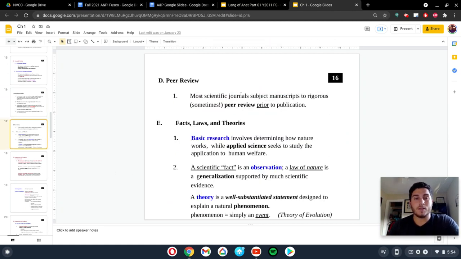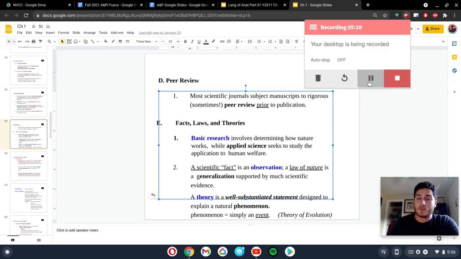After all is said and done, in scientific journals, we're going to see peer review, which means that we're going to have other professionals read through the literature. They want to make sure it's right. It's going to be peer reviewed to make sure that everything actually makes sense, it's done correctly, and it's not going to be faulty data. It prevents people from just going in and, for example, saying I have bunnies living in my head, little invisible bunnies that live in there. My test was that I looked in the mirror, I looked really hard, and I didn't see any. So I think that I don't have any bunnies living in my head.